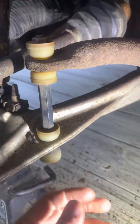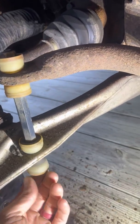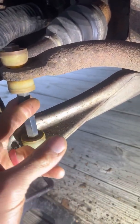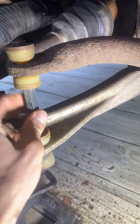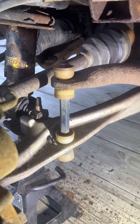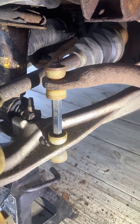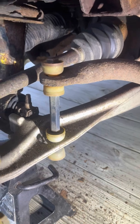So I'm gonna change the sway bar link. I don't think the bushings are actually bad, but I don't think it'll tighten up, and I'm not screwing with it for as cheap as they are. I could probably get it freed up with some oil and some heat, but they're pretty cheap. Just putting a new one on.